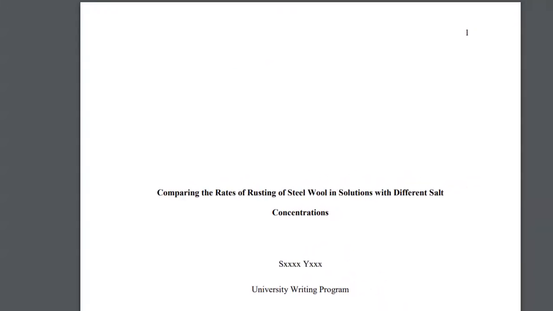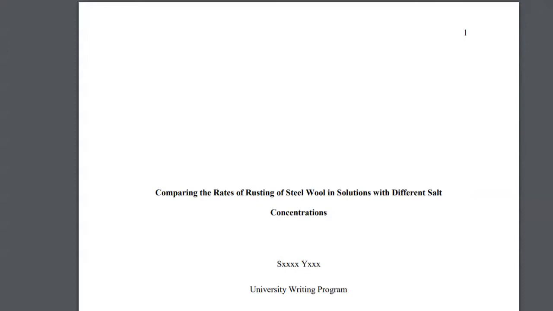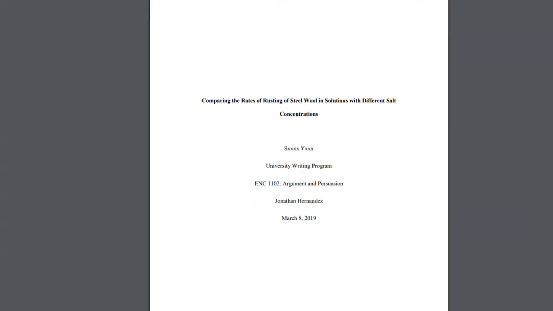So the one thing to keep in mind here is that the content of this sample paper itself is not that important. What's most important are the formatting guidelines. So remember that your papers need to be in APA format, right? APA 7. So as we've discussed in the past, or as I pointed out, there are new guidelines for student papers, so they look slightly different than professional papers. But there are some general things to be mindful of, right, for both the logbook and the research report. So first thing is making sure that you include page numbers on the top right-hand corner of the page, beginning with the title page, right?